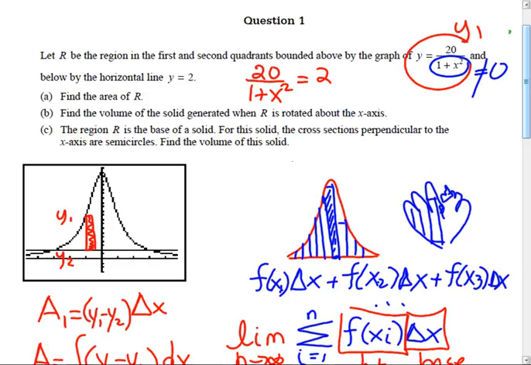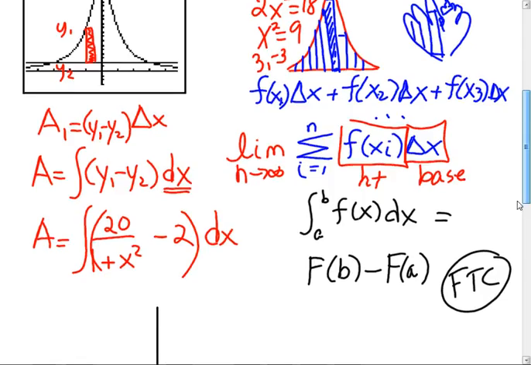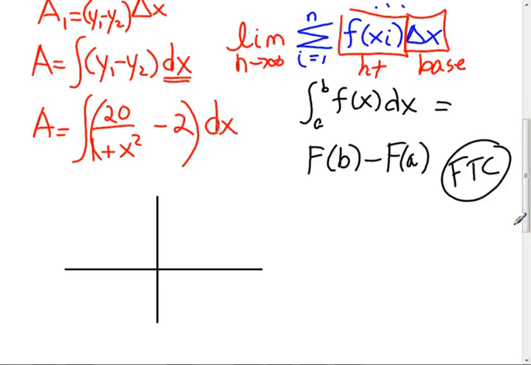We'll cross multiply, because it's not that hard. It's 2 plus 2x squared equals 20. And you should be able to solve this equation as fast as I do. 2x squared equals 18. So x squared equals 9, and there are two values that make that true, 3 and negative 3. So that's what we're going to integrate. And Cole asked me, couldn't I just integrate from 0 to 3 and then double it? Sure.